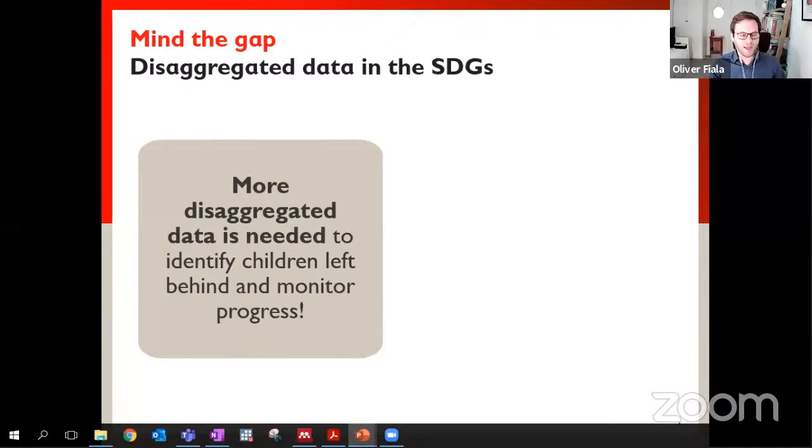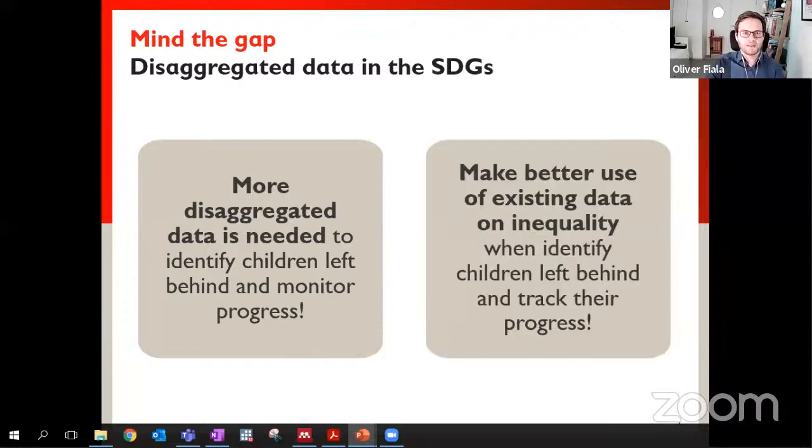But maybe just to add that, and that maybe is something a lot of participants can feel similarly about, is the challenge for our own organization and for many organizations to also use the evidence we generate and the data we collect better to actually understand and to contribute on SDG reporting. So all of that is that bucket of we need more and better data, which are points which are regularly made, and rightly so. But there is a second one I want to quickly mention, and that is to make better use of existing data on inequality.